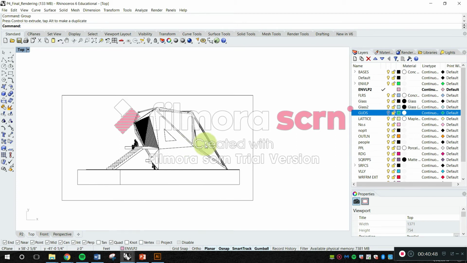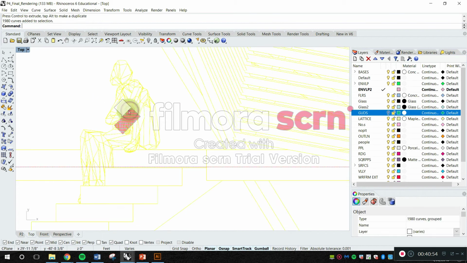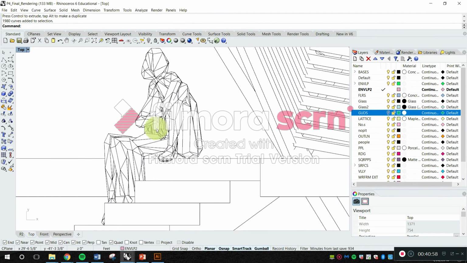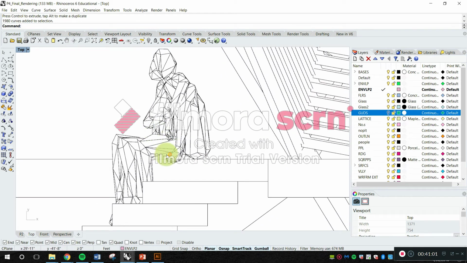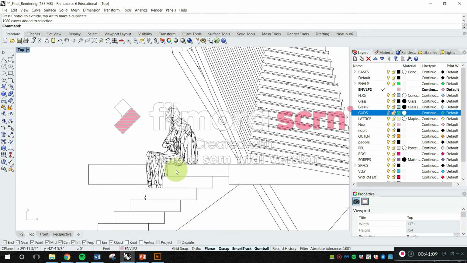No, not anymore. No, we don't need that. As a matter of fact, we actually don't need these people too. I should turn it off because you see how. So again, hopefully you're starting to see how this command works. It really draws every line that is there. And these people were helping us for scale and for modeling purposes, but I don't think it is the most appealing thing to have on a final presentation.